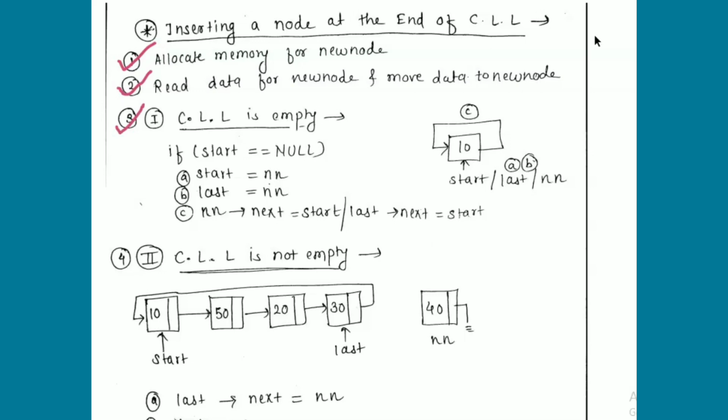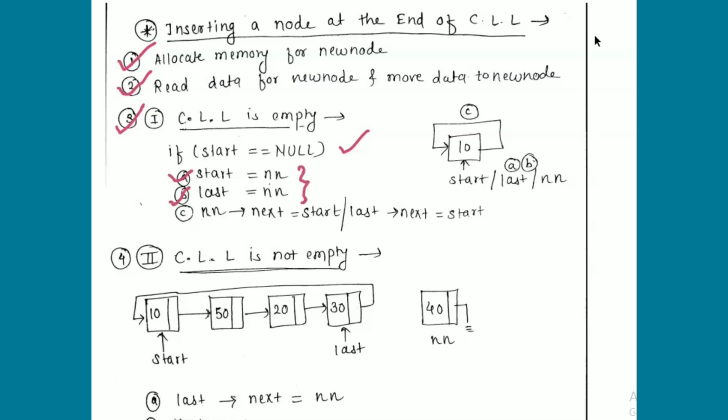That means the first case is that your circular linked list is empty and you want to insert at the end of the circular linked list. So first, how do we check whether your circular linked list is empty? You can check it with the help of the start pointer. If your start is pointing to null, we can say that your circular linked list is empty, and whatever new node you are trying to add becomes the first as well as the last node of your circular linked list. So for that reason, the statement start and last equal to new node is given.